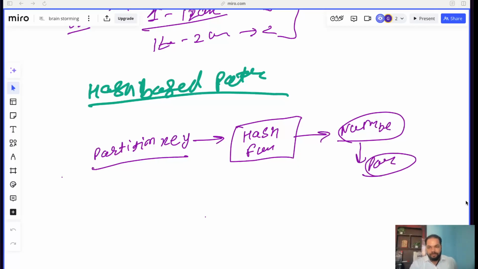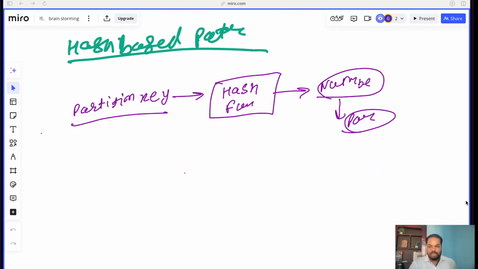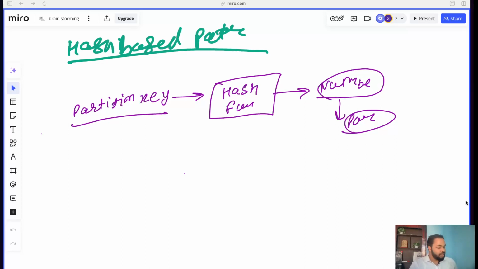And this is good because you don't have to remember any kind of rule. This hash function automatically creates a partition number, and you can automatically go and look at whichever partitions you want to look at. The partition key can be hashed in this manner. But in some cases it has some challenges.